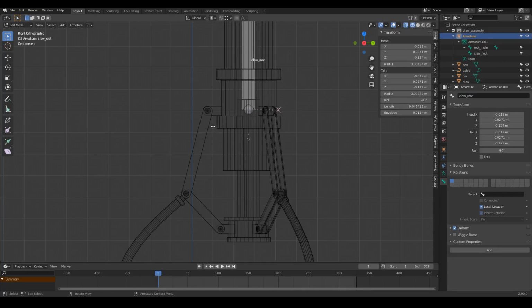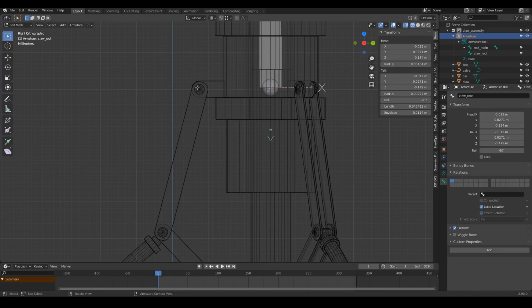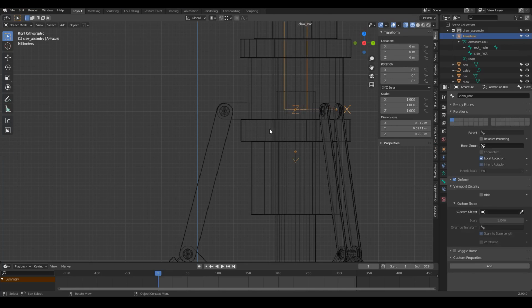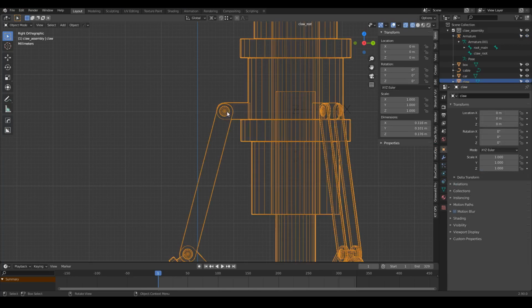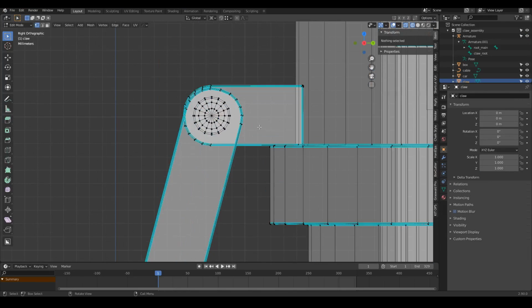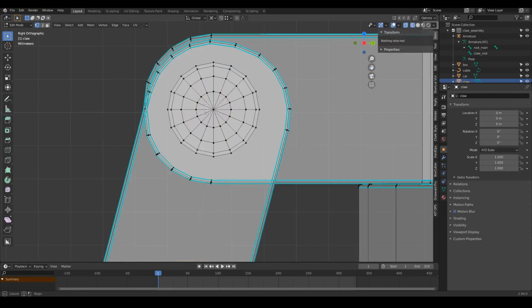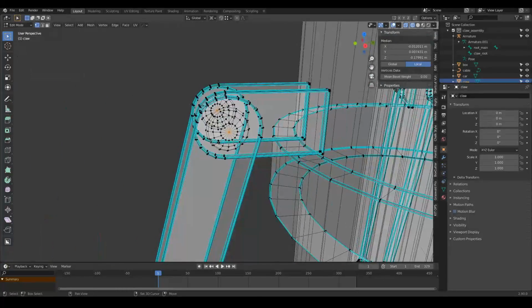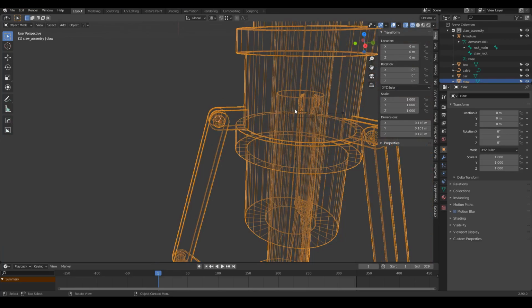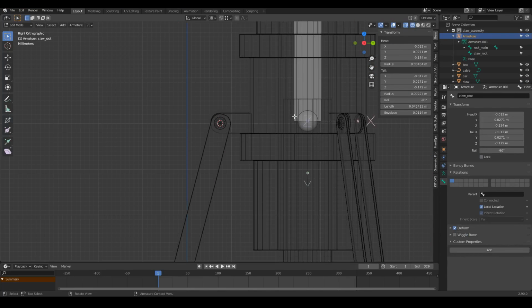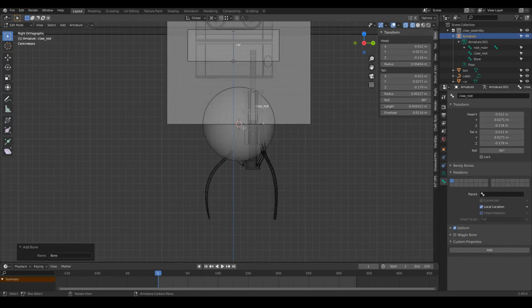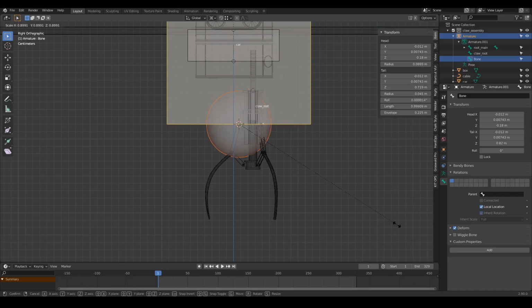And now we are going to create the bones for these arms, and for this we need the bone centered at this joint. So what I can do is go to object mode and select this object, go to edit mode, and I'm going to select these two vertices and press Shift S and cursor to selected. And now back into the armature in edit mode. If I press again Shift A, I'm going to create a bone. I'm going to scale it from the 3D cursor again, scale it down like this.